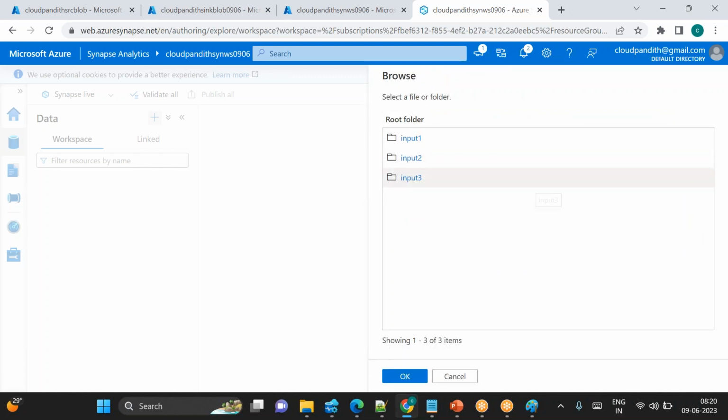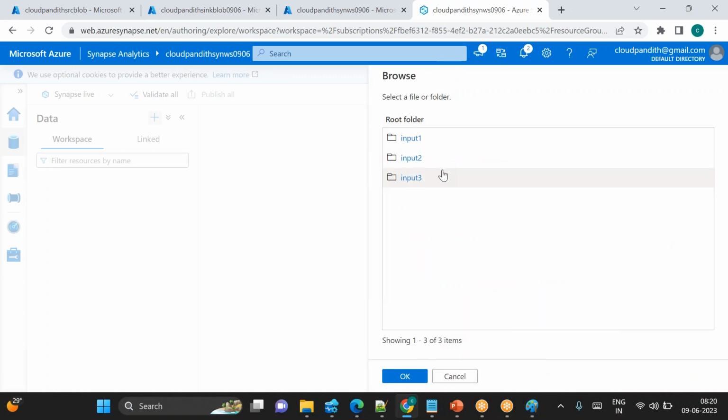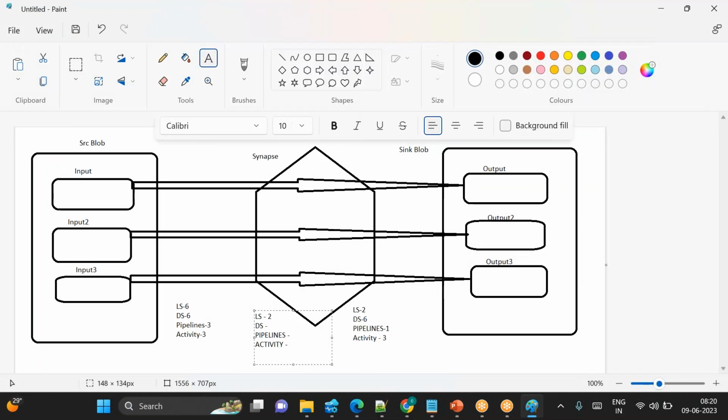Do I need 3 linked services for reading 3 different folders, or is one linked service enough? Now tell me, can I use the same linked service to read any of these folders? Yes or no? Yes. So now can you tell me how many linked services we need for this lab? Only 2. One is for the sink. Everybody's clear, or whoever said 6 linked services, is everybody corrected now?